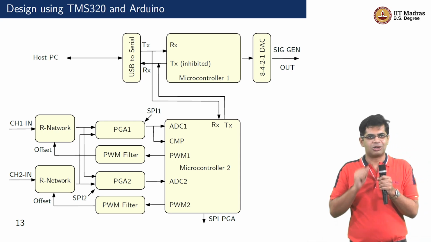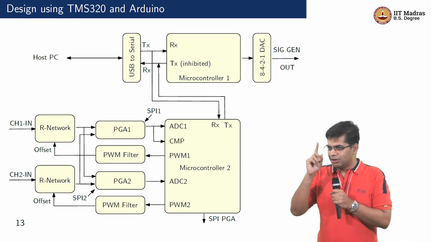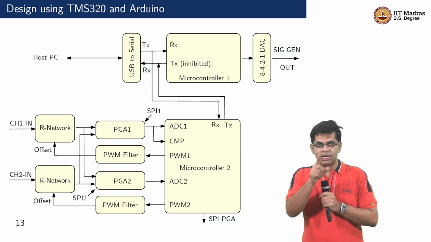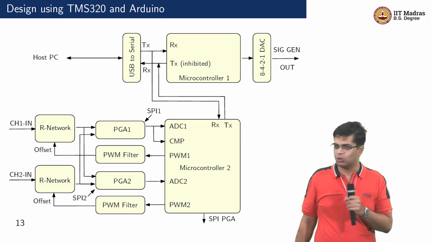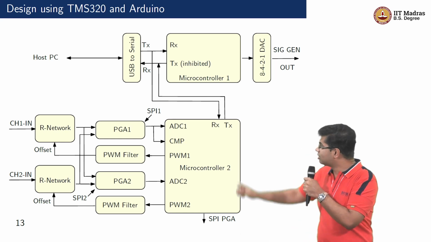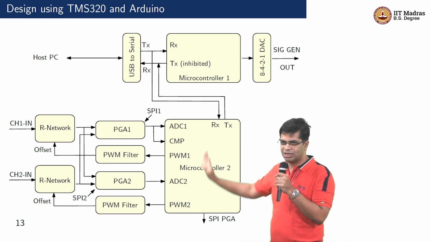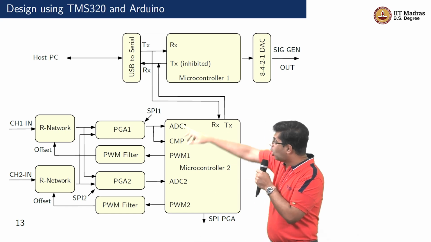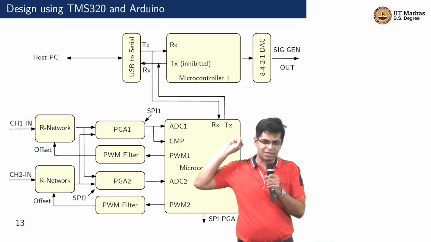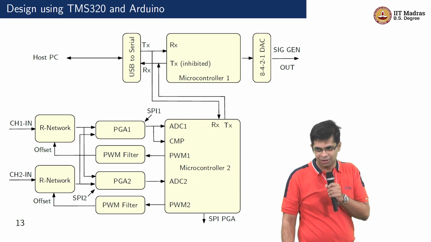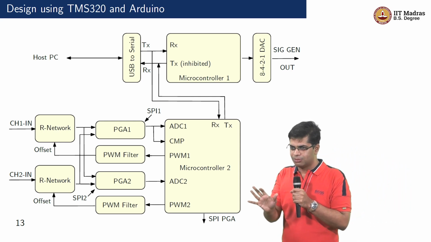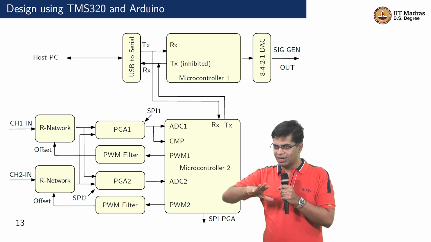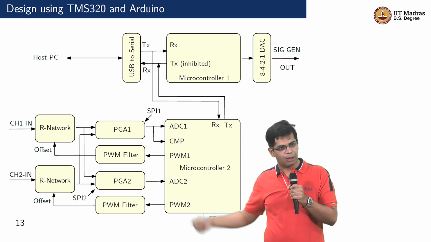So anyway, coming back to this. The USB to serial capability is coming from the Arduino board. My TI chip does not have any USB. So what have we done? So you see the signal path. And this is a non-standard use actually. What we've done is on the Arduino board, we have inhibited the transmit functionality of the chip. So when I send data, I am sending a serial stream from my GUI to the hardware. That is coming through the Arduino board.